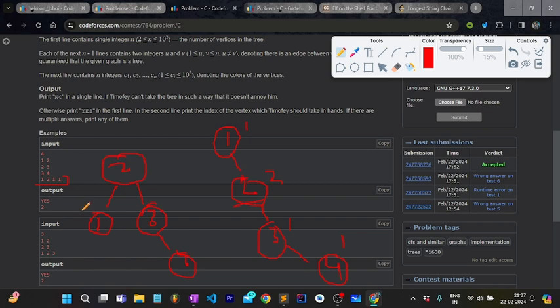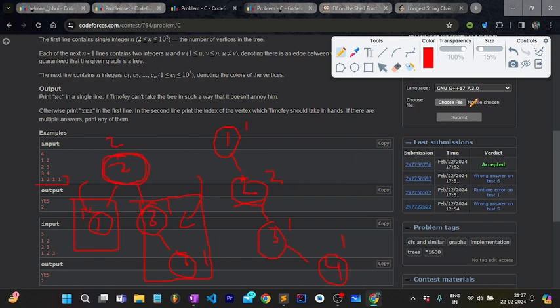And also let's write the color of these all 1, 2, 1 and 1. Now they are asking that after making any vertex root, all the subtrees that are being generated here should contain similar color. For example, all the nodes in this particular subtree should be of the same color, and all the nodes in this subtree also should be of the same color.